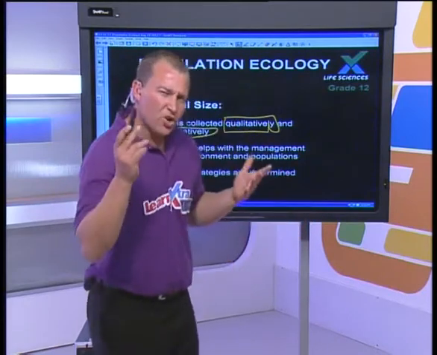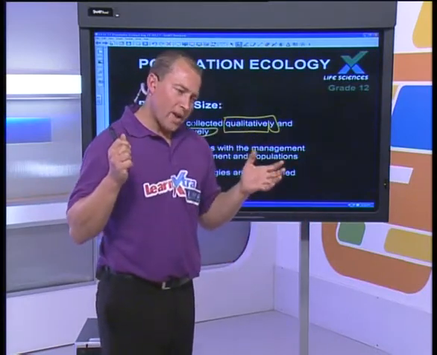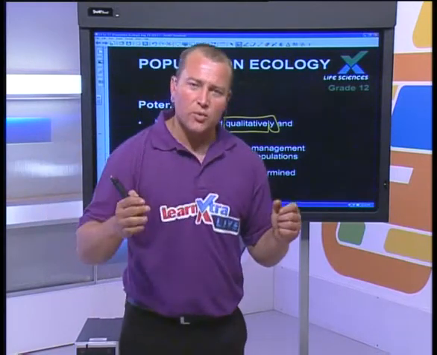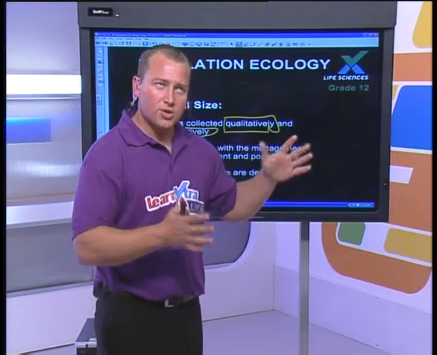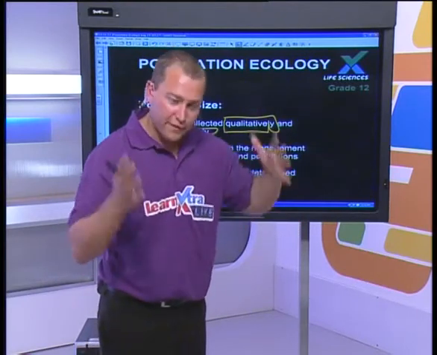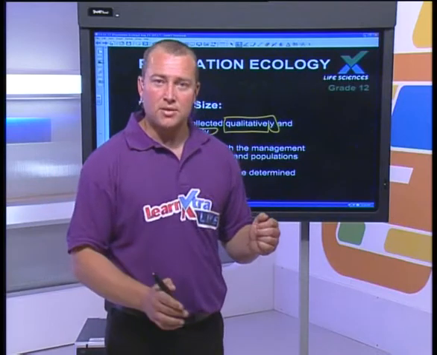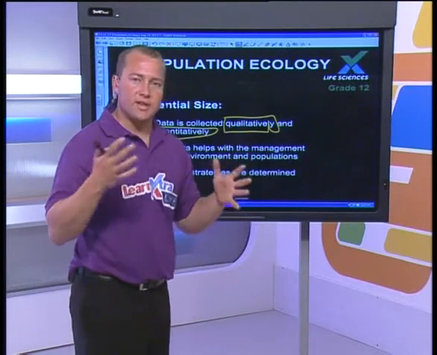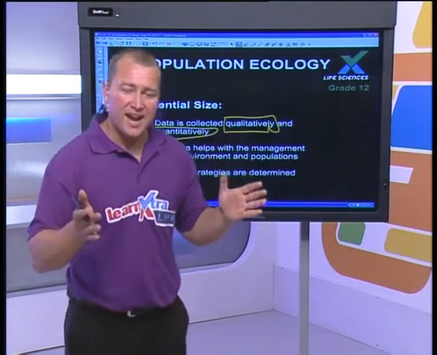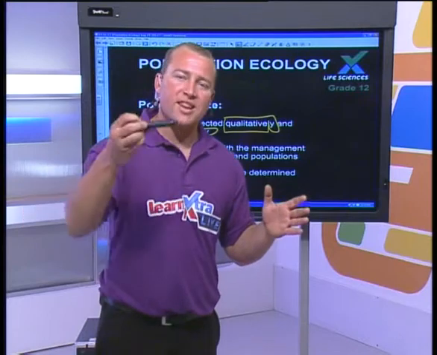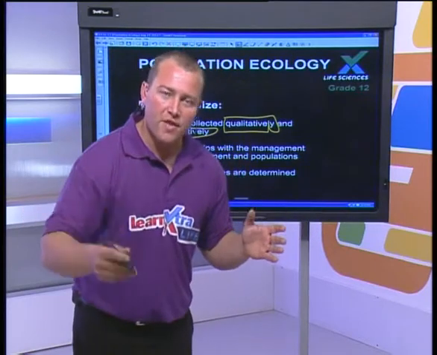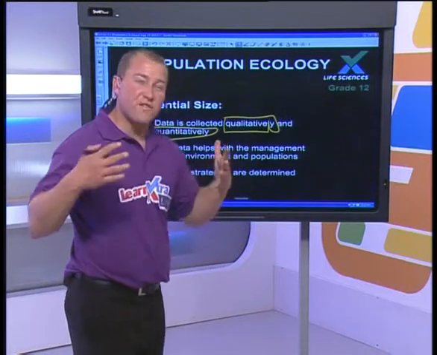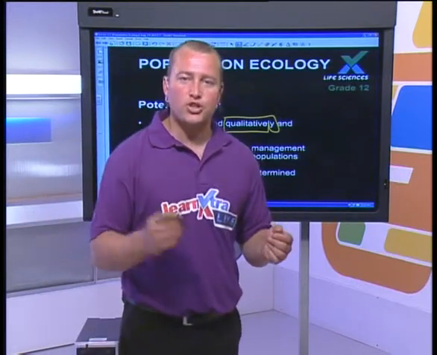For example, a good example I found was that we have the lions, right? And we have this huge drought. Now, we started off with 50 lions, right? So we count them before everything goes, right. We have 50 lions. This big drought happens. We count them after the drought. We find out that there are 30 that survived. That means 20 died out. Now we need to find out what they did to survive those harsh conditions, right? That is how we find out the strategies of survival, how we determine what is going on.